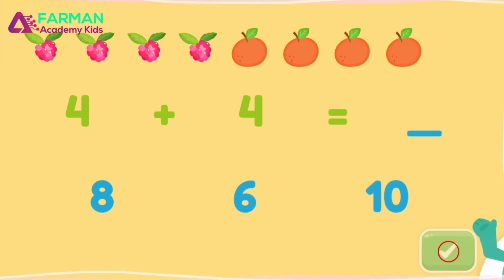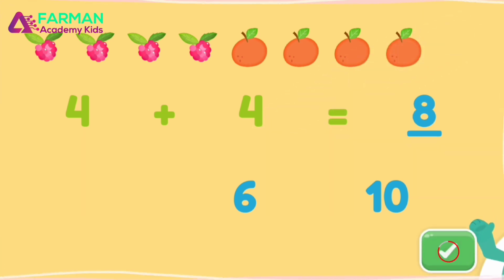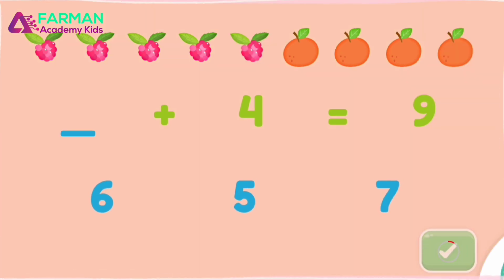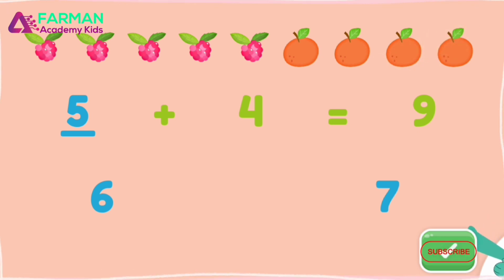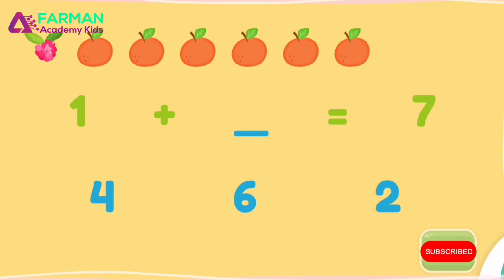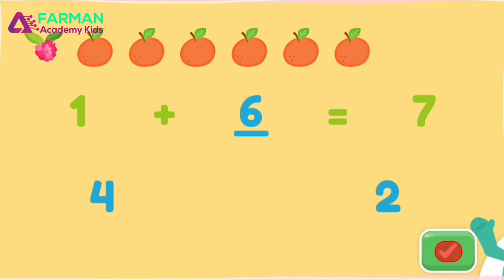What is 4 plus 4? Good thinking! 4 plus 4 is 8. What plus 4 equals 9? Good thinking! 5 plus 4 is 9. 1 plus what equals 7? Super! 1 plus 6 equals 7.